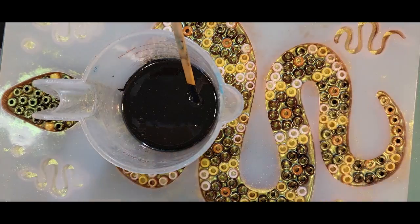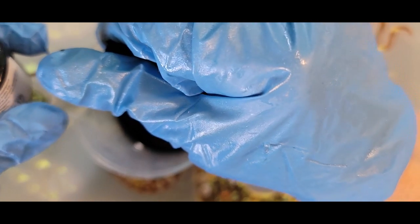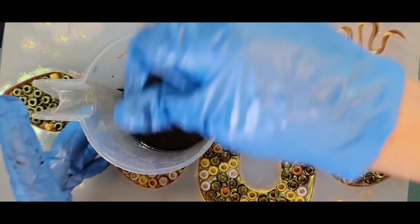So I did grab also my Bombay Black India ink, and I'm going to put a couple of squirts in there. This is Dr. Phil Martin's. I got a really lovely set off of Amazon. There's eight. Actually, I got two different sets from Amazon. They're very pretty colors, especially being an Indian ink. They're somewhat translucent. And I saw a woman do beautiful ocean scenes with the colors from Dr. Martin. That's why I purchased it, but I've used it quite a bit.